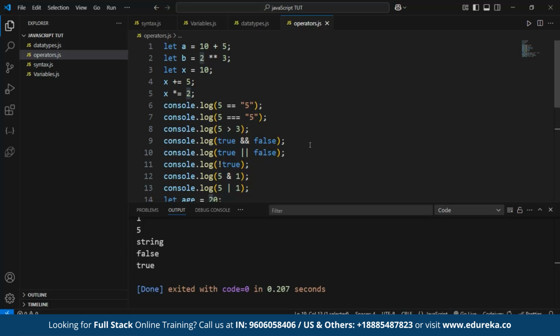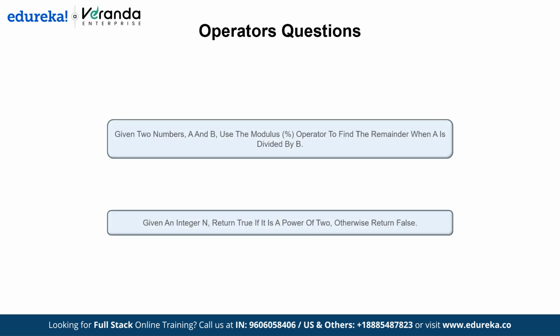Now what we are going to do is look at some questions on operators in JavaScript. There are 2 questions which are types of LeetCode questions, and one question we will solve together, and the next question will be for your homework. You can just solve it by yourself. After covering the operators, we have the practical implementation of operators, and then we can move on to the next topic.